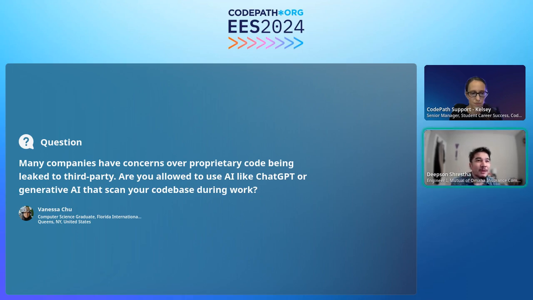Just speaking about Mutual of Omaha, we do not allow AI to scan our code base as of yet. But we are working on integrations with GitHub. Our whole code base is in Bitbucket, and we will be migrating it to GitHub to be able to use Microsoft Copilot. It's going to help with at least scanning part of our code bases and giving us the right outputs. But as of currently, we are not allowing AI to scan our code bases. Definitely not. But that's in the works for our future integration.